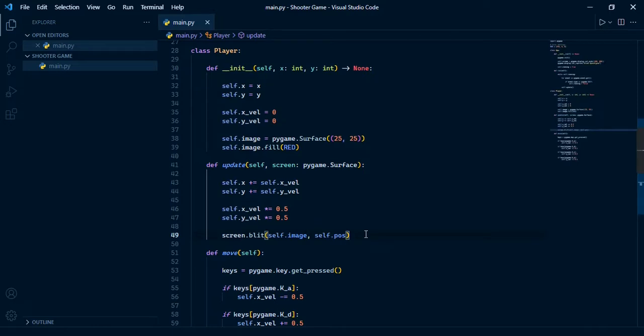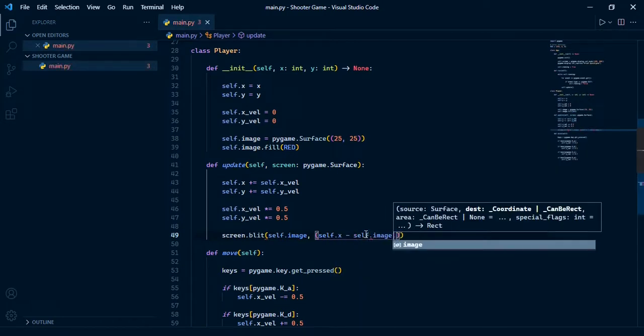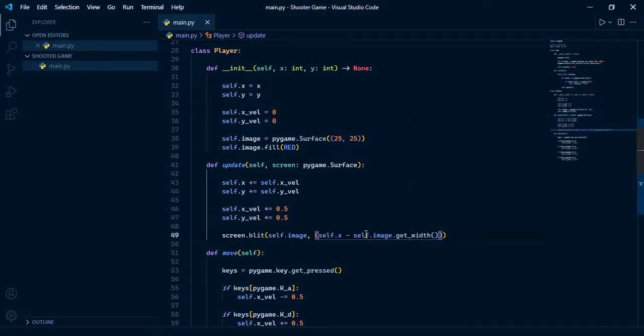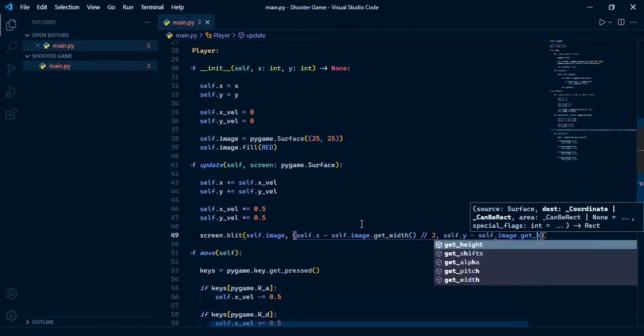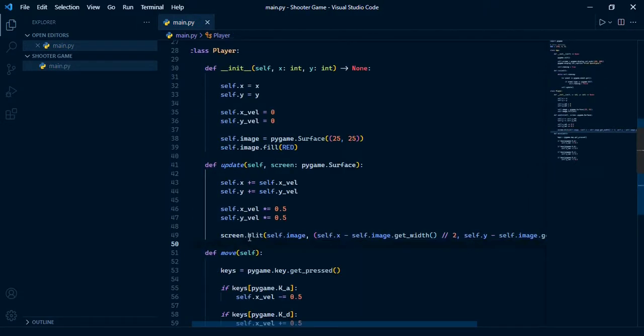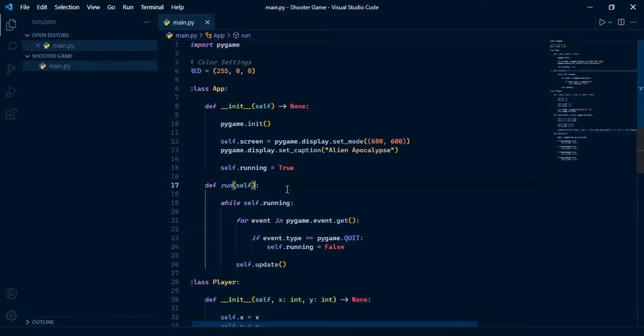So we'll just pass in a tuple: self.x minus self.image.get_width. Let's just type width instead of searching it. This returns the width, and we'll divide it by 2, so that the image is actually centered, not towards the right a bit. So let's do self.y minus self.image.get_height this time, and by 2. Yes, that's really nice.